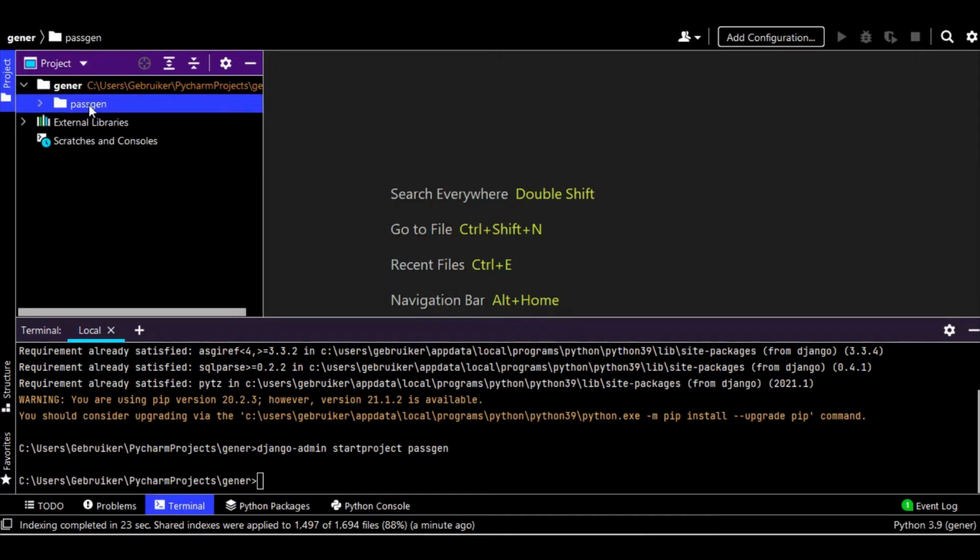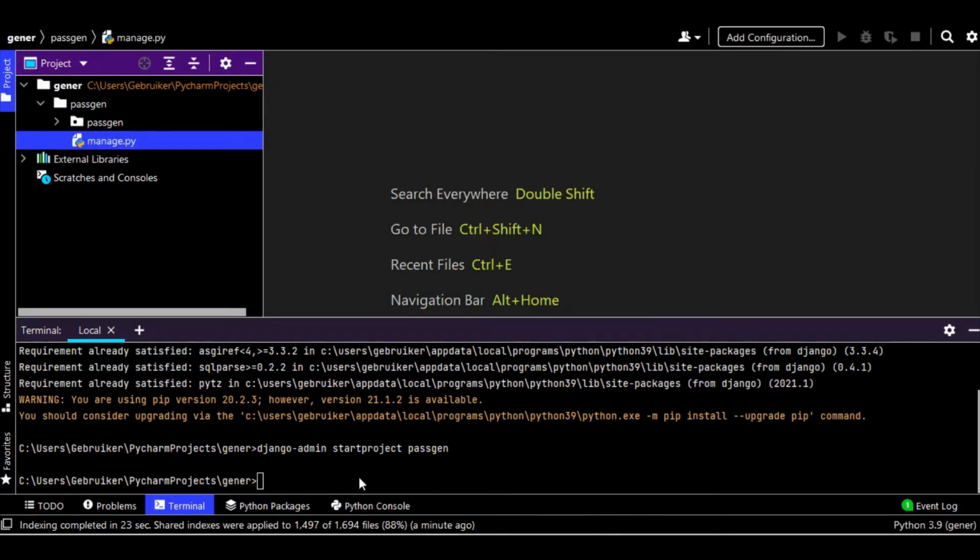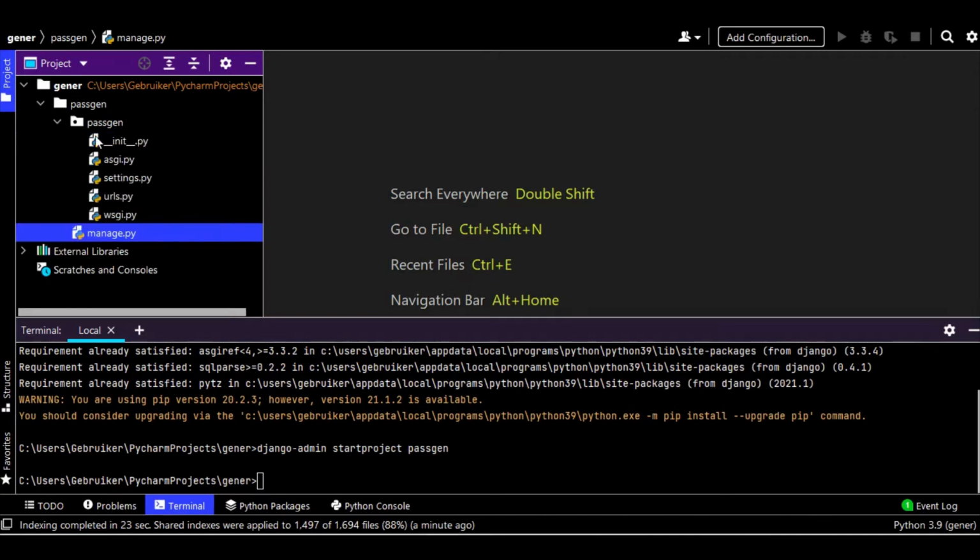Now, so it's here, and these two have the same name. I don't want them to have the same name, so I can change this name later. But basically this one has all these files that we'll be working with, and the parent directory passgen has the manage.py, which we'll use a lot here, you will see, but we don't need to change anything about it. So let's just see what we have here. In passgen we have these files asgi and wsgi, and we are not going to change anything about these. They're normally used when we want to deploy something to Heroku or other websites. So for this project we're not concerned with them, but these two are very important for us.